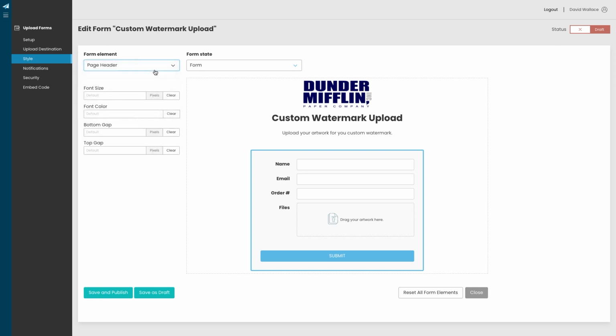I'll start with the page header font color. I can click in this box and paste in my company color to match the logo. That already feels nicer. Below that, I've got some gaps here that I can adjust to space this out just a little bit more. That feels nicer.